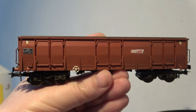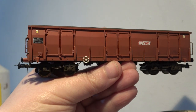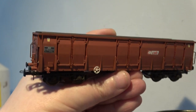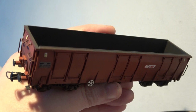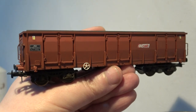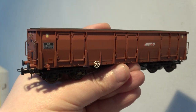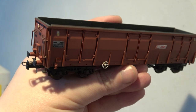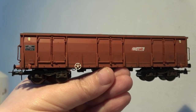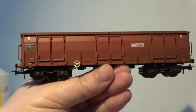Now I may vary the positions of those CABE signs. And I might pick out the axle boxes on one or two wagons in yellow. And I might put some loads in at a later date. But I think that's a very nice wagon for just above £10 each. I'm going to put KD on one end, I think. A tension lock on the other just so I can run them with British stock, but I'm really happy with the way that's turned out.